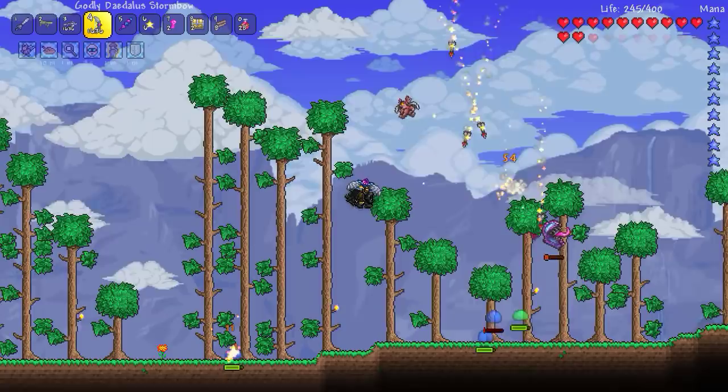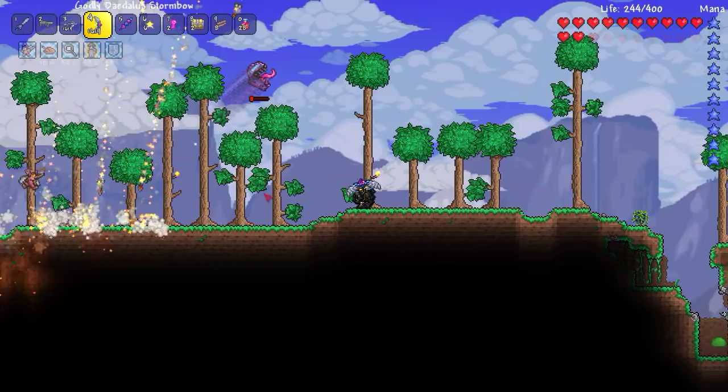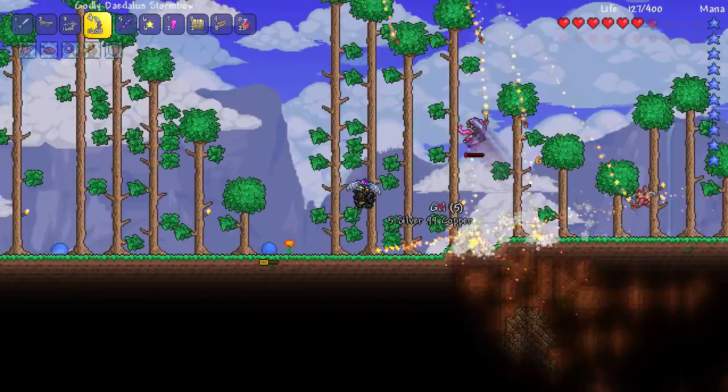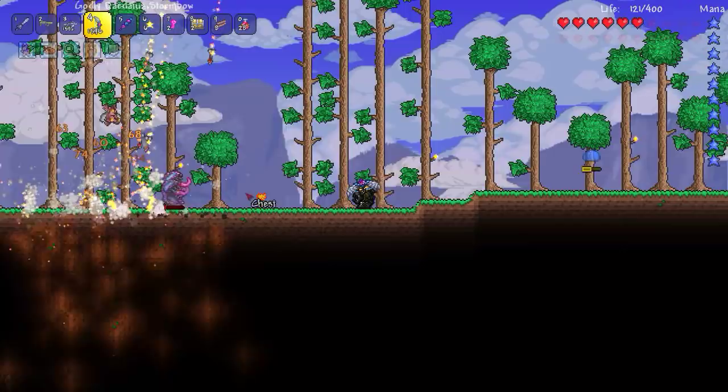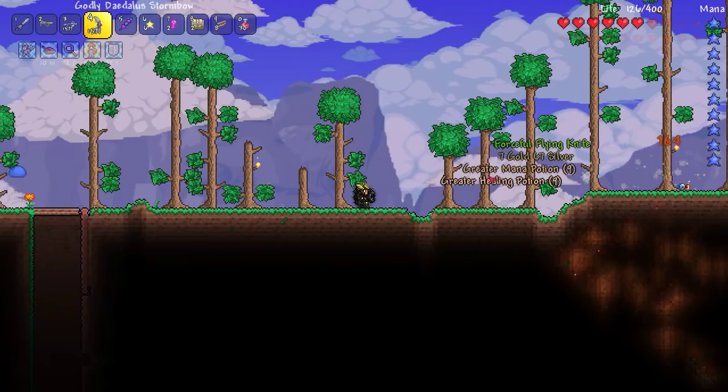Got this. Oh, it's doing it again. Maybe it's based on range, how far away you get from it. Because obviously if you're further away, it's going to want to protect itself from ranged damage. Oh shit, oh shit. See, these slimes are actually causing problems because they keep getting in the way of my shield. There we go. Okay.